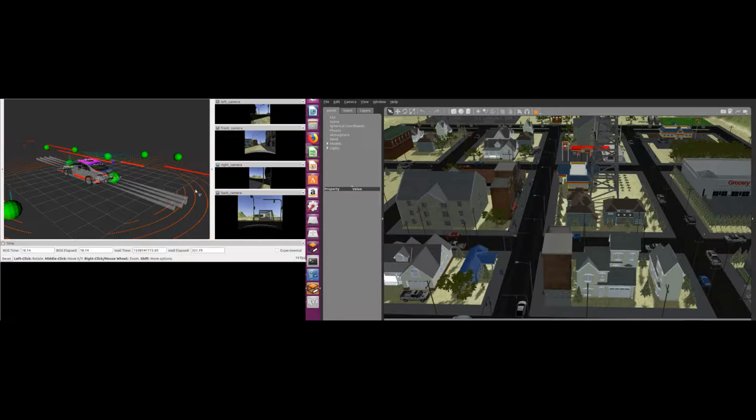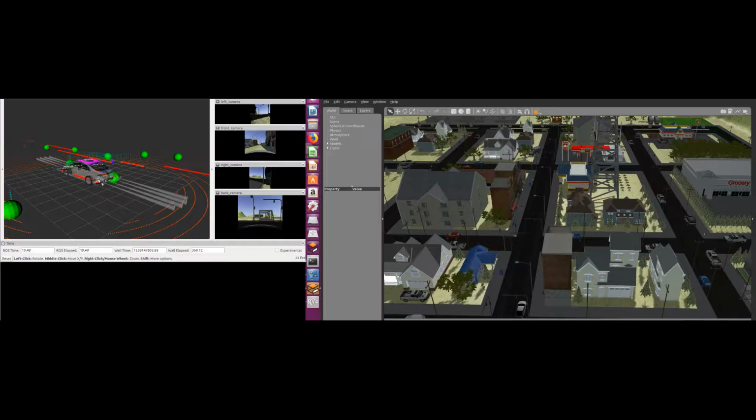There are 4 cameras: left, front, right, and back. There are also 2 mid-range radars, a front radar and a back radar. So basically, most of the automotive sensors are being used in this simulation. I mean, at least most of the ADAS sensors.